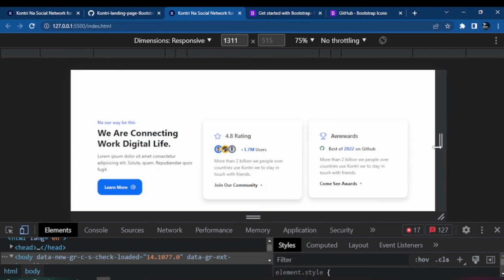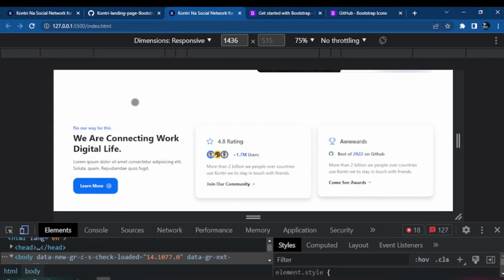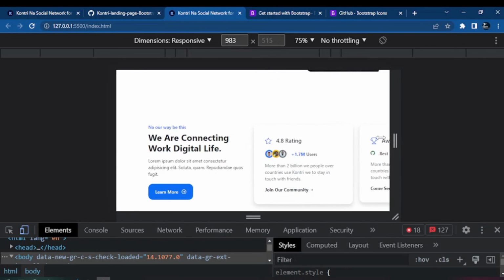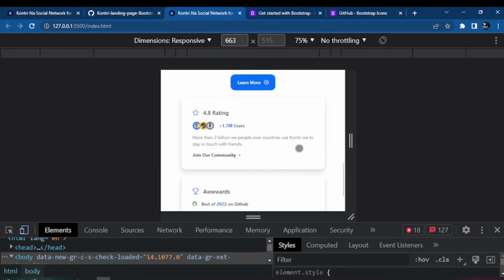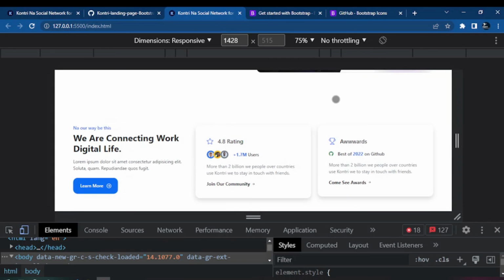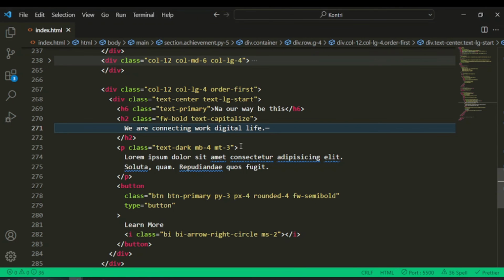So how do we do it? Maybe for big screen it will be here, but when we reduce it to small screen, it will be on top, or it will be first before the remaining columns. At that time we say okay, we want responsive styling. So let's go back inside our VS Code. And then as we have ordered them first, the next class we define inside this same column, remember we work with this column here, we define order dash LG dash last.